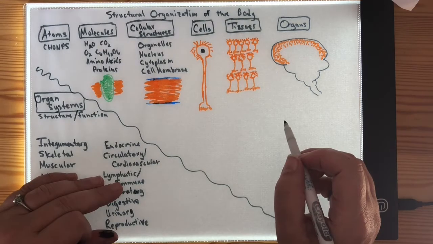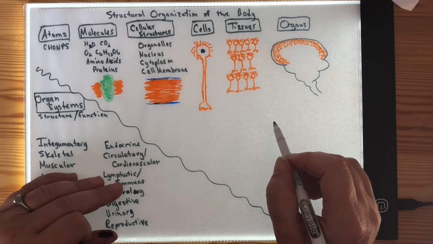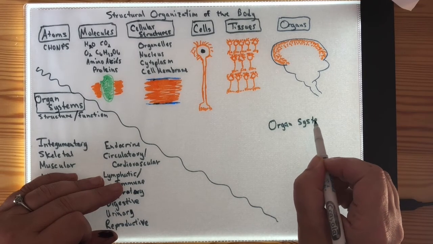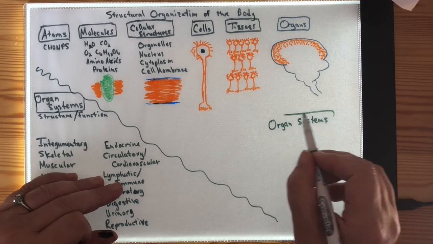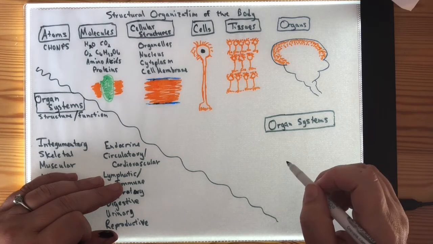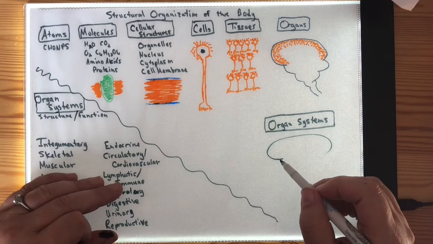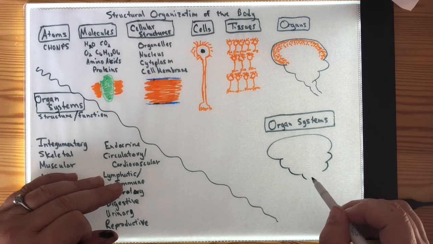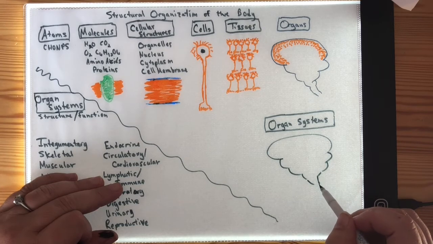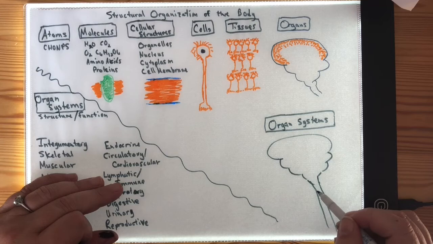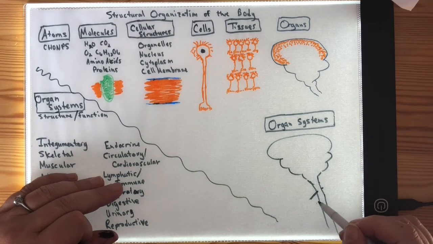Lastly, as we stipulated earlier, we have the organ systems, and in keeping with our theme, we'll go ahead and draw another brain here. This is a lateral or side view perspective of the brain. And I'm also going to extend it to the spinal cord, because the entirety of the nervous system consists of the brain, the spinal cord, and then sticking out at you and then off to the other side would be the spinal nerves.